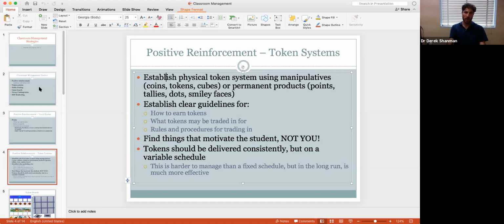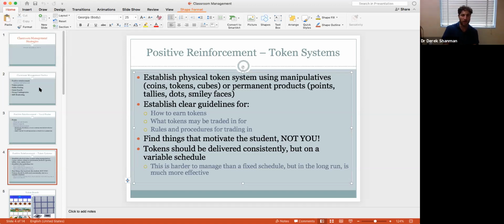Have a lot of different possible reinforcers available to your students. Let your students know what those reinforcers are, because that will help motivate them. What happens if a child is really excited, goes to a prize box, and there's nothing in there that they want? Their motivation for that prize box is shot. All right? Prize box can be something. It can be a thing on there, but you want to have other activities that are known quantities, that are not left to chance, that your children are going to be able to work for.